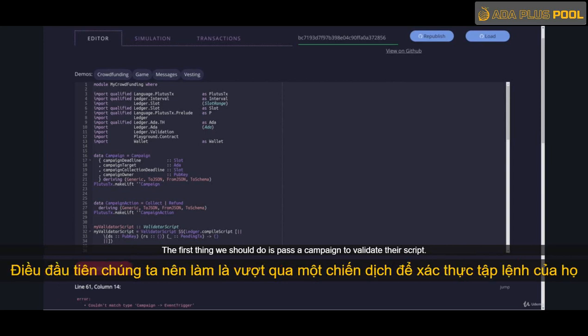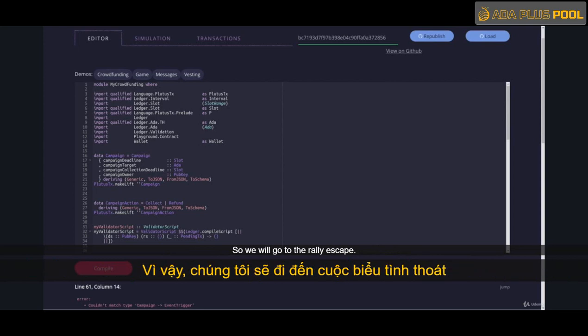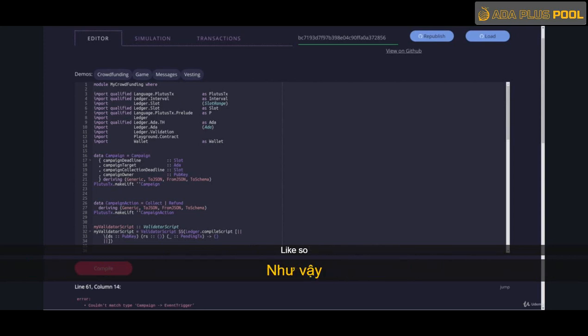The first thing we should do is pass a campaign to the validator script. So if we go to the validator script, like so, we can have a campaign here.